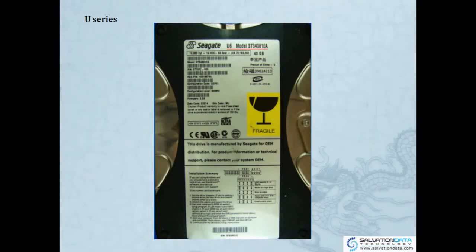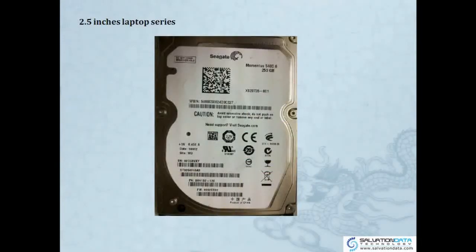And also we have some pictures of 2.5 inches laptop series. This is Momentus 5400.6. So this drive is actually using the 7200.11 new technology.